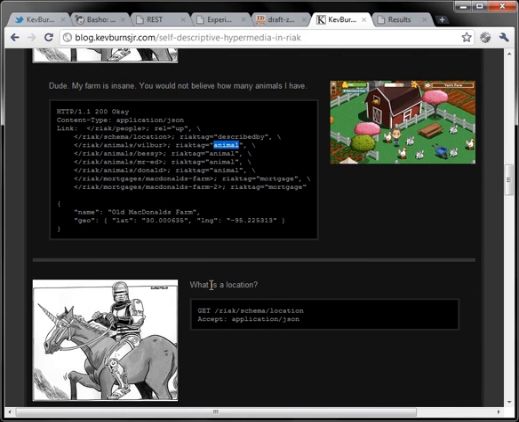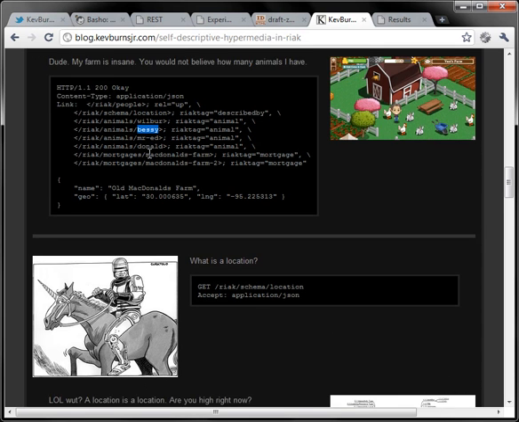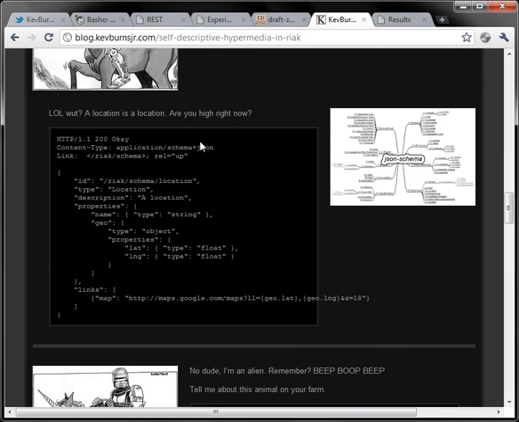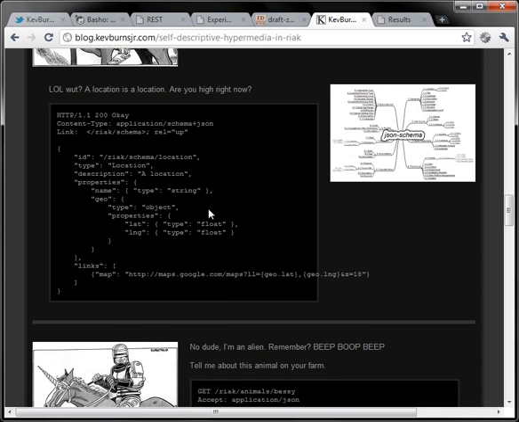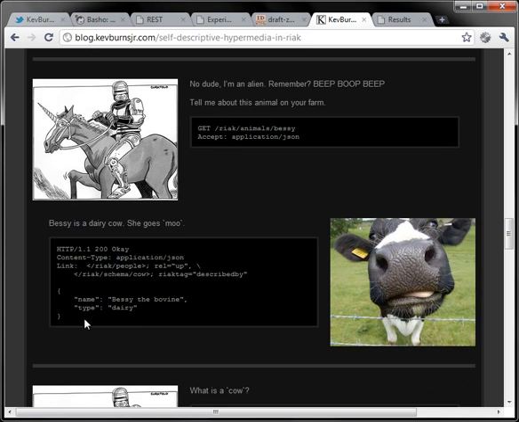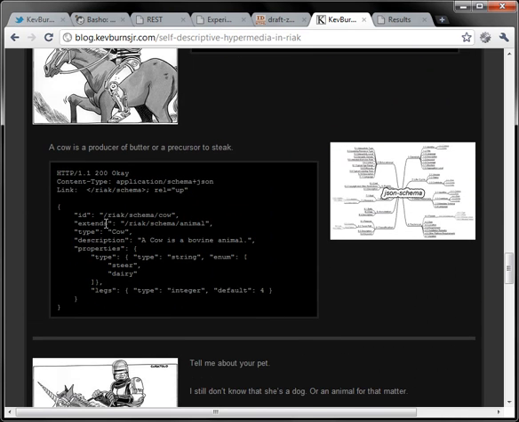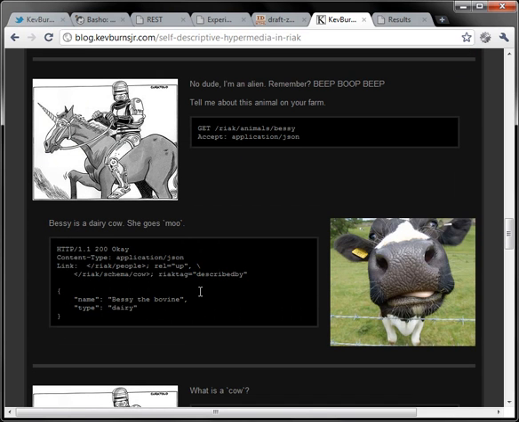So we're going to get one of these animals. We'll start with Bessie. Let's see. So we're getting the second animal. What do we get back? Oh, we got back an object. Okay. What's that mean? We don't know. Well, it's described by the schema over here. Let's get that schema and see what we're looking at. Schema is of type cow. Okay, Bessie's a cow. Cool. Every cow is either a steer cow or a dairy cow, and every cow has 4 legs. Well, most cows have 4 legs. So that's great. Now we know what Bessie is.